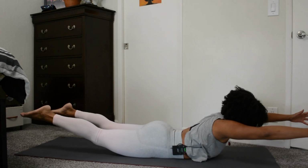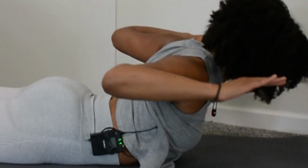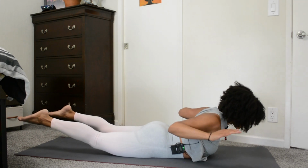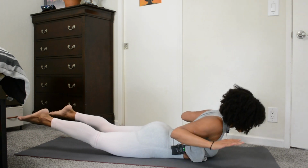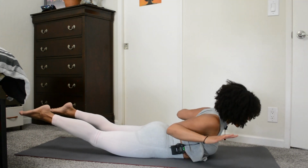Then you're gonna hold at the top and give me a gentle pulse. Either arms out in front of you or hands by your side. Make sure your shoulders tucked. Squeeze those shoulder blades together. Only another 20 seconds left. You got this. Come on.